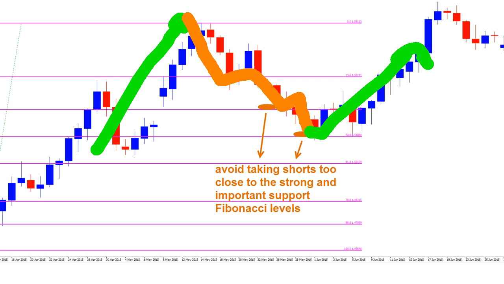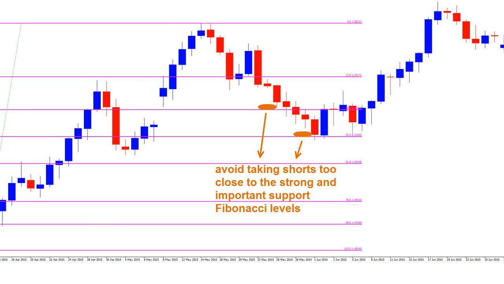So the idea of filtering out a setup would be that if I'm thinking about shorting the market right in front of the 50 fib, well, that would not have been a good idea, as you can see, because price turned around at that fib. So when I notice the 50 fib, when I identify it, I would then skip a short right in front of the 50 fib, obviously because price turned around at that level, and I'm expecting it to do so. So that would have been a profitable decision.